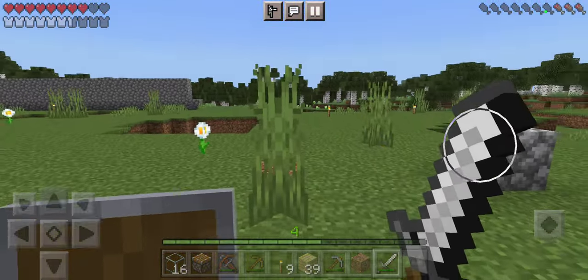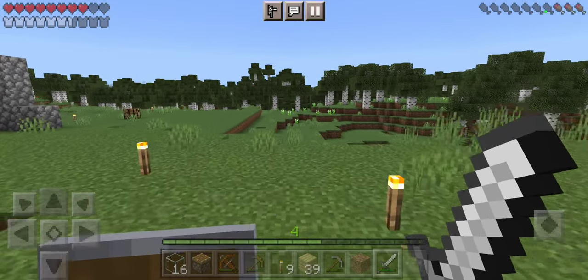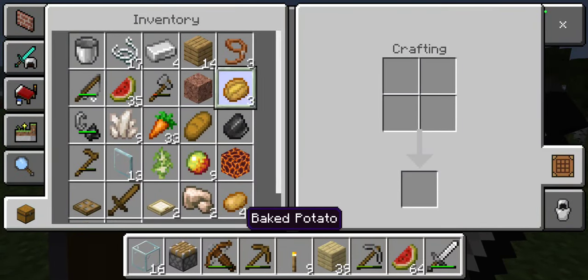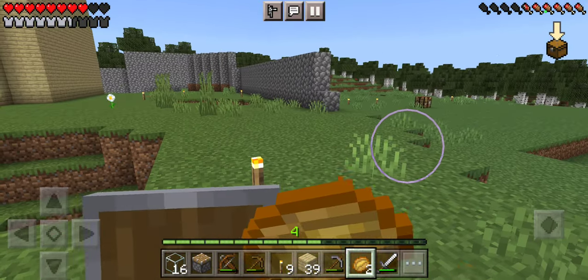to make the wall around us. And I really need to eat, so guess I'll go ahead and eat some cooked potatoes. Baked potatoes.